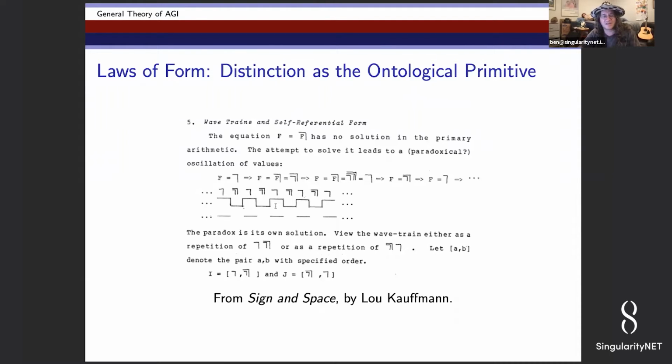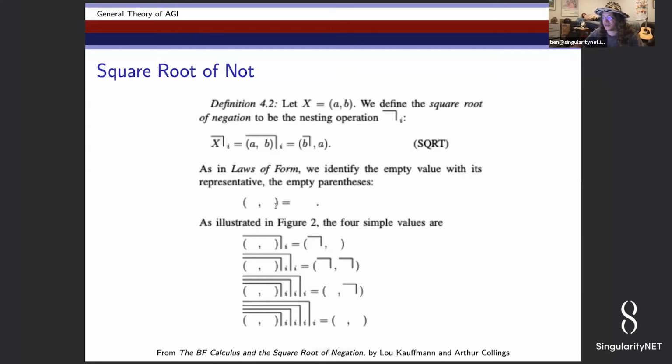So as he's looking at it, the paradox F equals not F is resolved by introducing the time dimension. And F equals not F, you can have the infinite oscillation true, false, true, false, true, false, or the infinite oscillation false, true, false, true, false, true. They're both viewed as infinite in two directions. And in either case, if you negate it, you get the same thing back if you negate it term by term. So that's interesting.